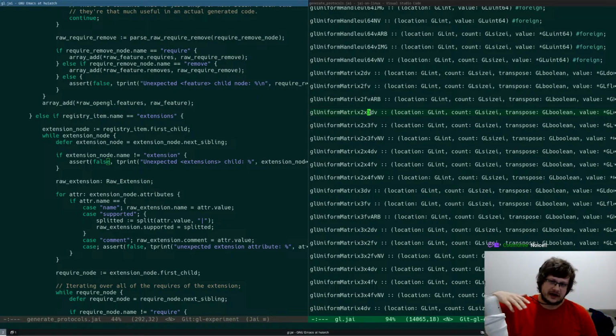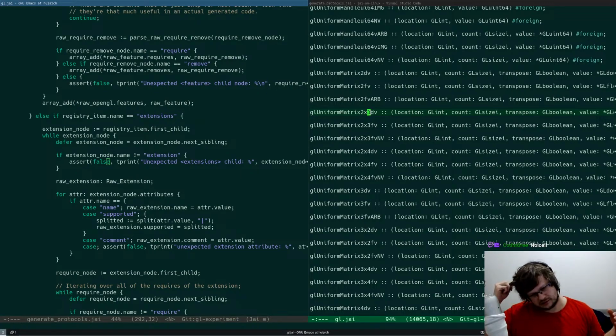And now, after I parsed the extensions and features part, I can finally start generating separate things for extensions, separate things for APIs, and I will also add more XMLs to the list for platforms, you know, so for EGL, for WGL, for GLX, whatever, for this kind of stuff.